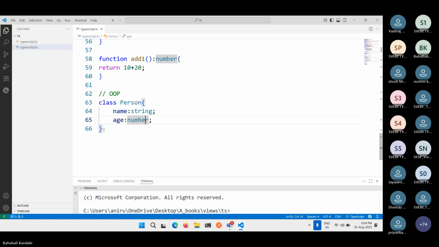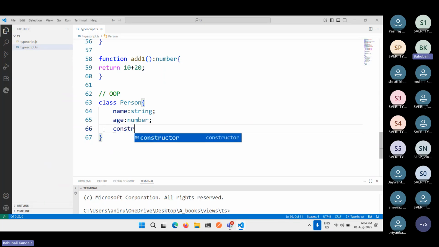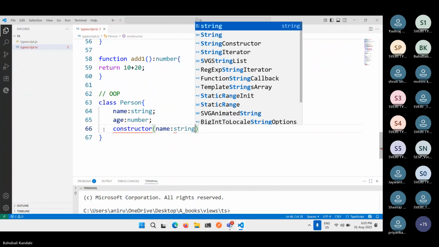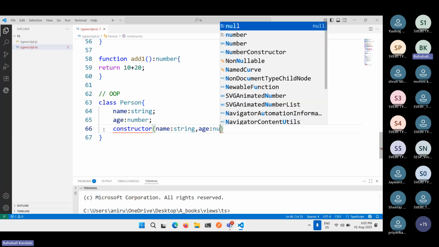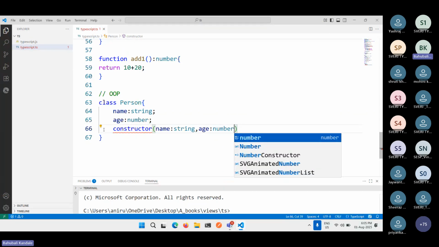Once we write those two variables, TypeScript also has a constructor using the constructor keyword. The constructor has a parameter name, which is of type string, and the second parameter is age, which is of type number. So we have two parameters.